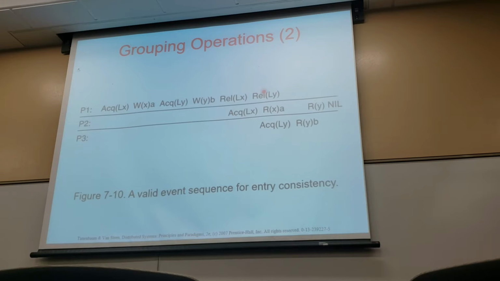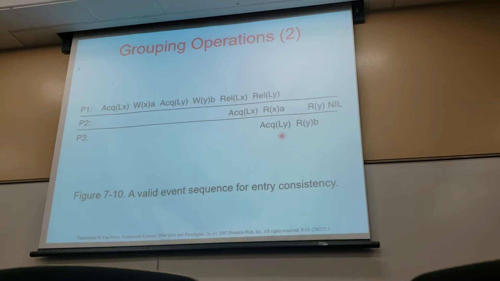Now, you have what is called exclusive access, which means if you have that lock, somebody else can't even read what is in that variable. So P2 later acquires that lock, reads A from X. It attempts to read Y, doesn't get anything out of there. What's happening there? P3 got the lock. Okay.